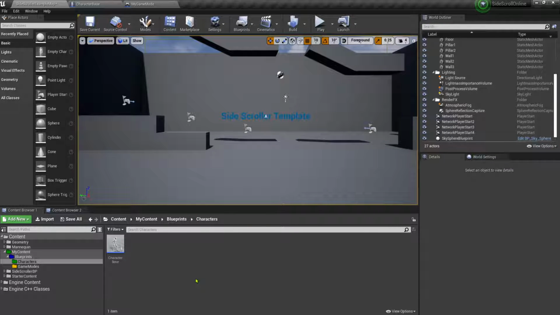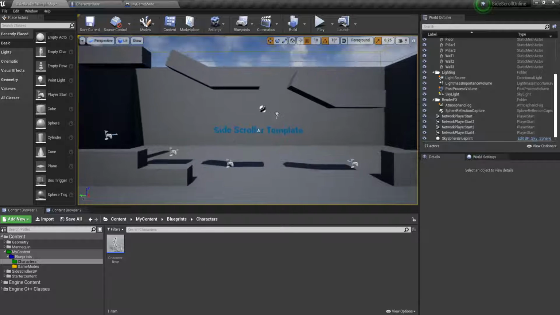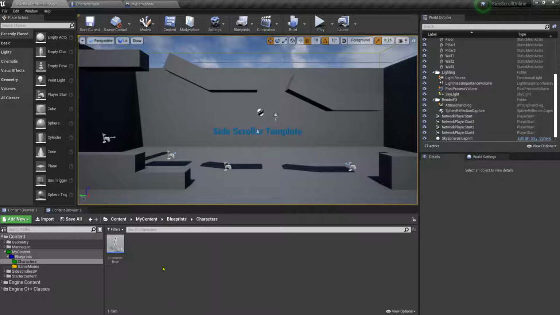So we're going to finish this video here. In the next videos, we'll start working on adding a health bar over top of our character's head and programming that in, and create some actor blueprints to be able to add some keys and doors and things like that we'll be using in the future. So that's all for this video. Thank you for watching, and we'll see you in the next one.